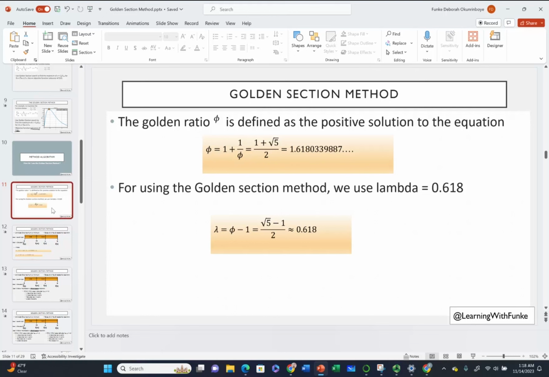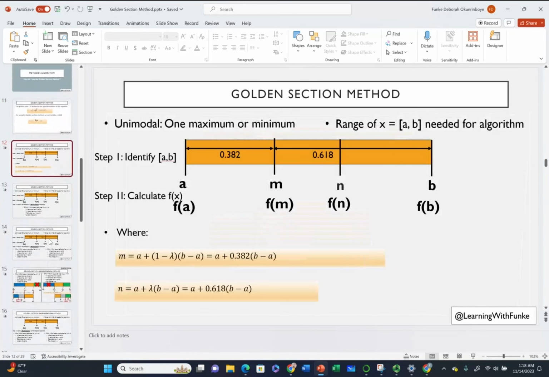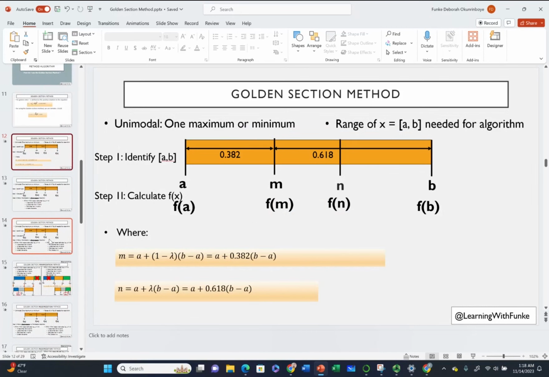This number we'll be using to generate some numbers on our table as we find the optimum, minima or maxima, for our functions. So how does this golden section method work? First of all, it works on some assumptions. For the first one, you have to have one minimum or one maximum in your range. Otherwise, it gives you just one of them. It doesn't report all minimums or maximums. It will just report one of them.